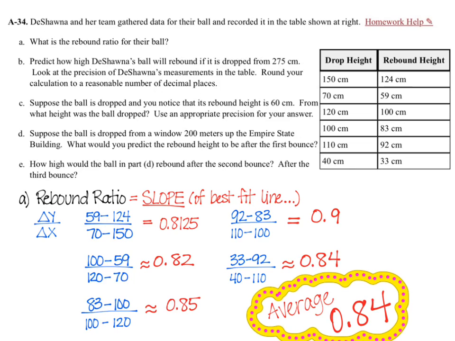Well, my answer actually was 0.84. So my answer is not exactly the same as it was in the book, but it said answers could vary but be close to 0.83. So this is the number I'm going to use. I'm going to use this number to calculate, which means my answers will be slightly different than the answers posted, as yours might be. If you ended up using different data point groups and then averaged it out, you might have gotten 0.82, or you might have gotten 0.83, maybe 0.85. That's a little bit high, but it's possible.